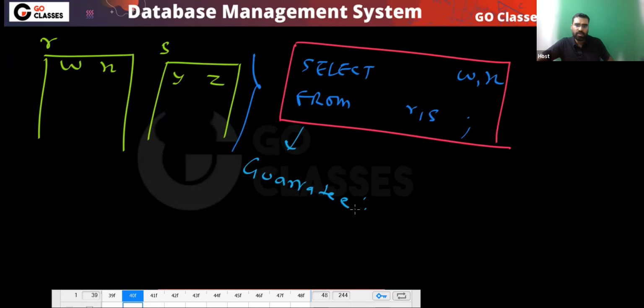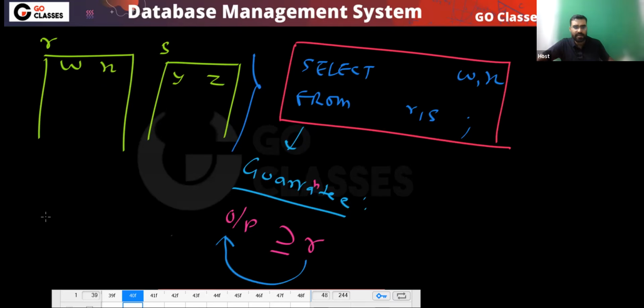The output will be a superset of R, with duplication. Every tuple of R will be there, but they can be duplicated.